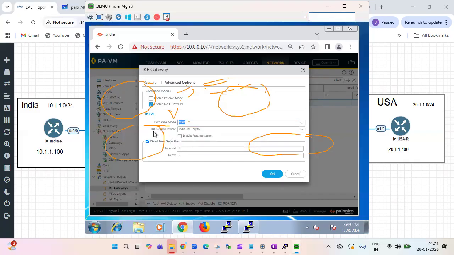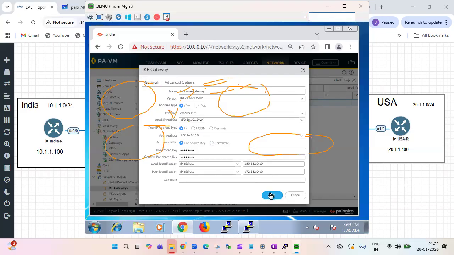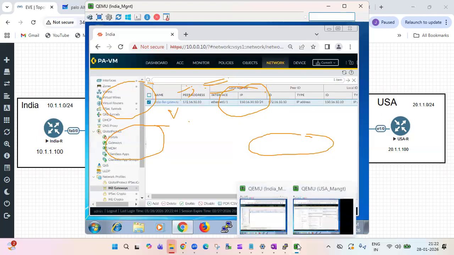Okay, and IKE crypto, we already created the IKE crypto. That IKE crypto I have selected here, and you select dead peer detection to check the liveness of the peer device. Okay, so this one I need to configure the same local identification on the peer side also.